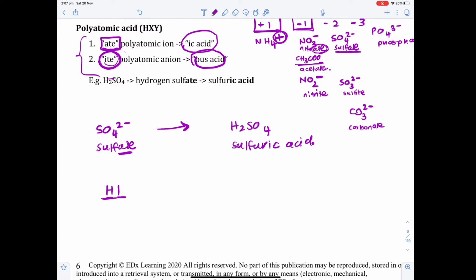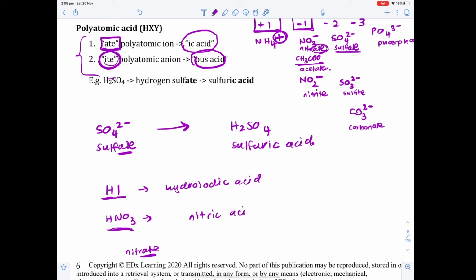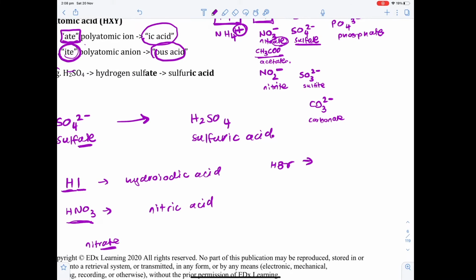Does that make sense? So, Mahi, your turn. What would you call this acid? Very good. So he thought, okay, is it binary or polyatomic? What is it? Good. So now he applied these 2 rules. What ion is this? This NO3 minus is nitrate. What do we do to the -ate? We convert it to -ic. So it just becomes nitric acid. Very good. What about Nisha? That one, I'll give you this one. Binary or polyatomic? Good.